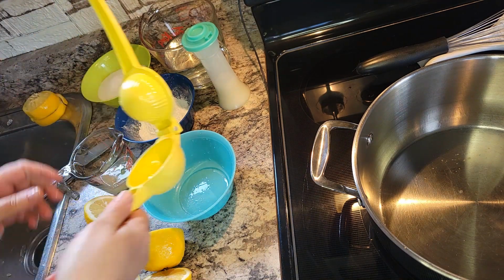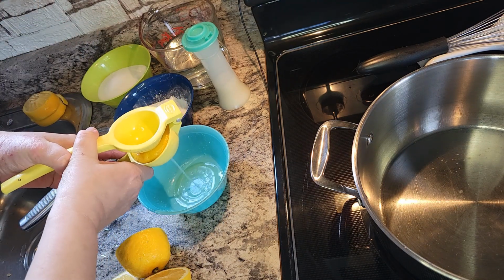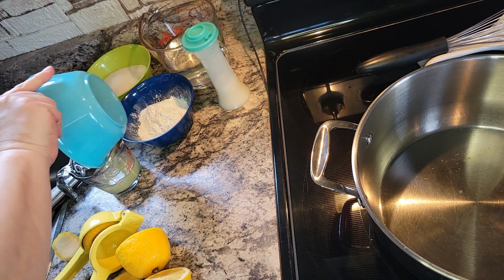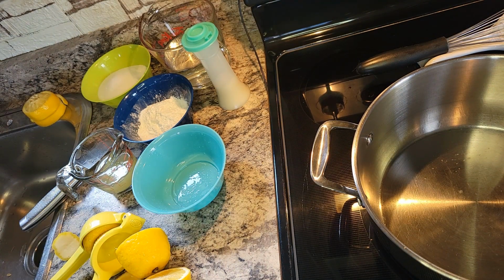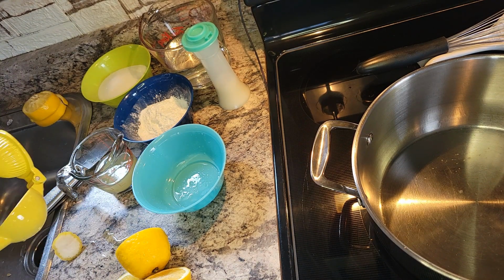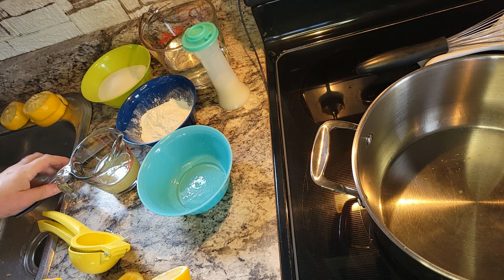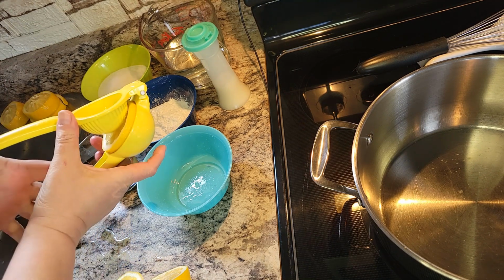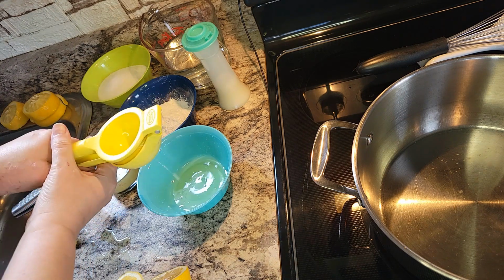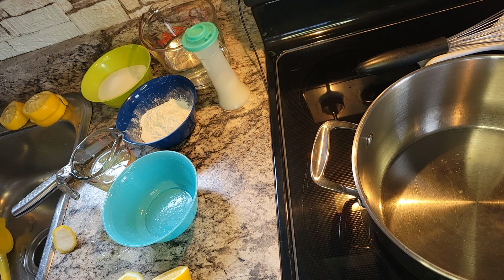Just grab my cup here now so I can start measuring that. I got this process sped up a little bit so you don't have to sit through the whole thing. So I think that'll pretty much do it there now for the lemon juice. I think I have my half cup.